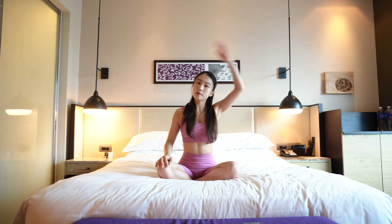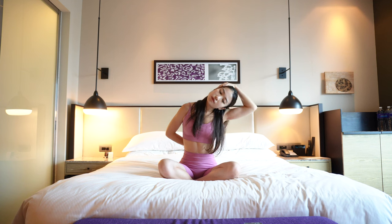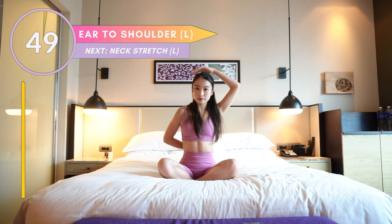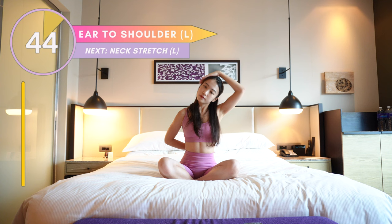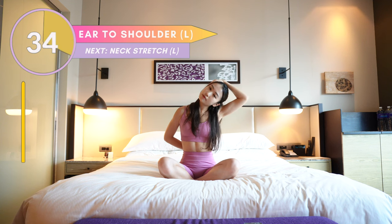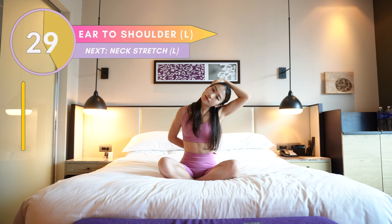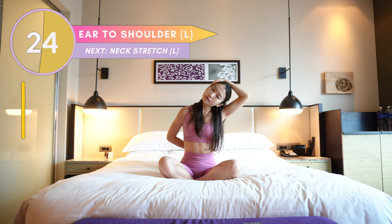Okay, so for the next one, we're gonna do some deep stretch on each side of our body. Now use your left hand to gently press down your head — meet your ear to your shoulder. Place your right hand at the back so that it can open up more of your neck. Remember, don't squeeze up your shoulders; press your shoulders and your chest down. You don't really need to touch your ear to your shoulder — just press it down and feel the stretch on the right side of your neck.